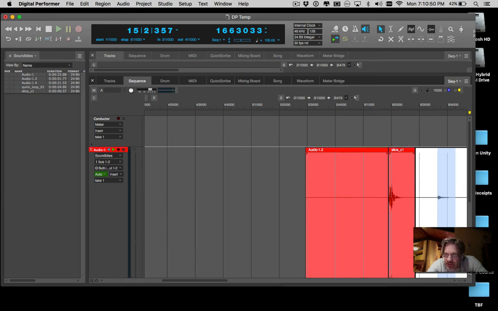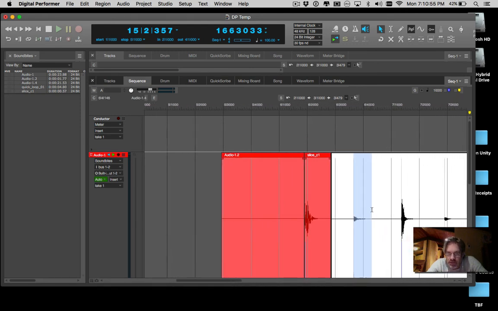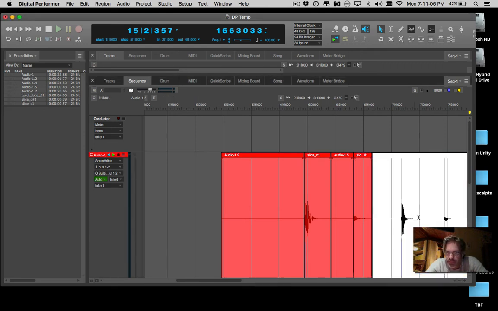Maybe I want to make this even bigger. Okay. And then I just start slicing these apart. And I want to name each one as I go. So this is slice C#1. And it's not as fast as what Recycle would be able to do, but it allows you to export each slice as it applies to a MIDI file.